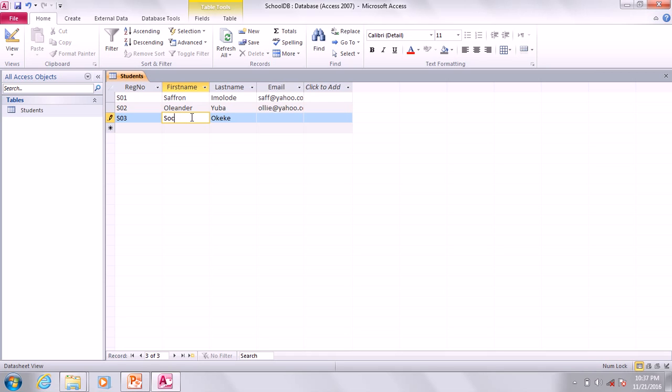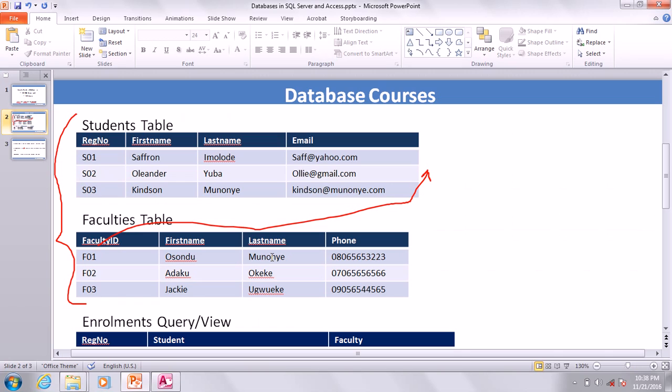Okay, so if you want, you can pause the video and make sure you follow through, at yahoo.com. So now I've added data, so we have our table created. So I would like to give you this brief assignment. Try to follow the same procedure and create the second table for faculty. So take your time to do it while I wait for you. Okay, you can pause the video and take your time to do it.